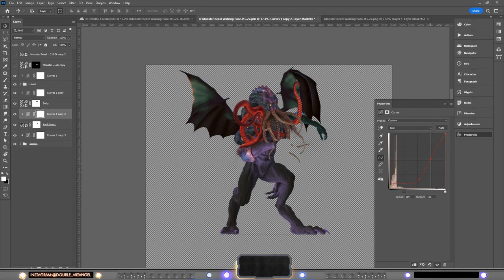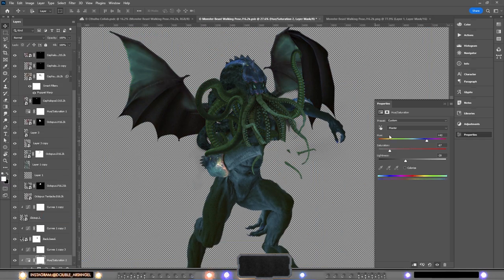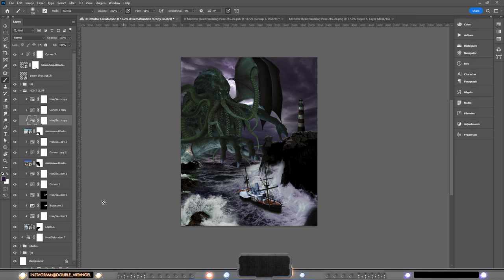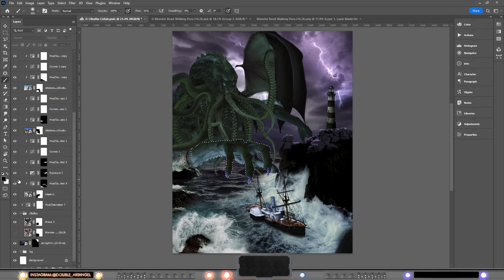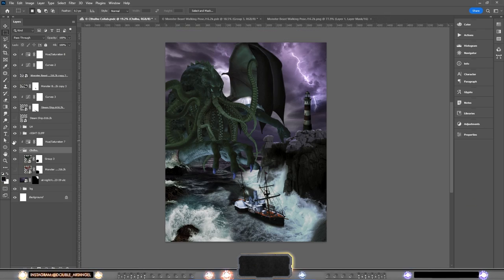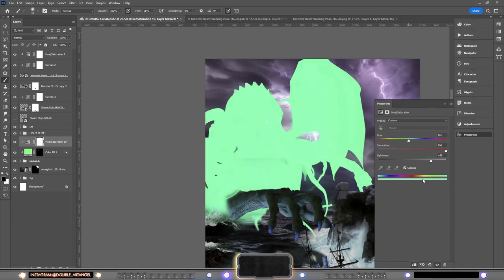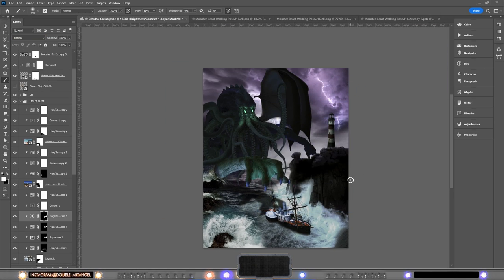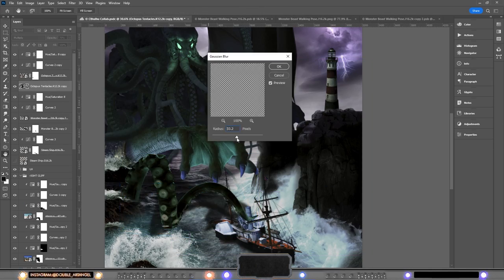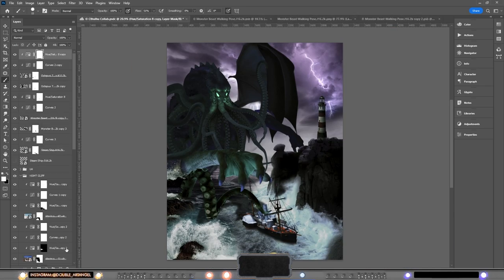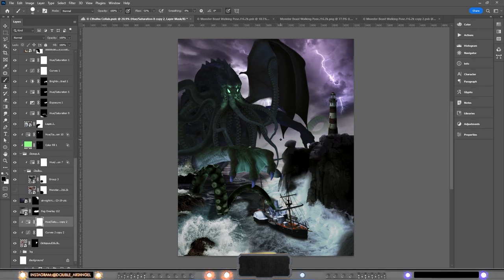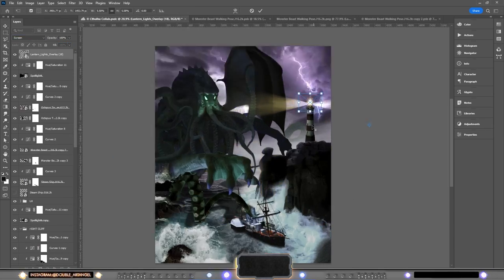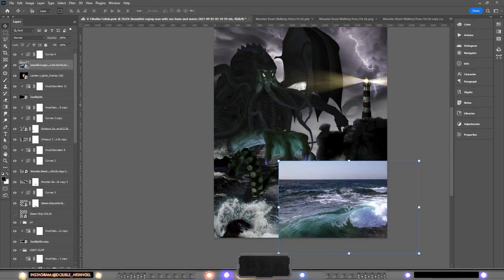Now, I wanted to make this picture mystical and epic, and Cthulhu was supposed to be big, like huge, and to get him to look like that, I tried to make a forced perspective by adding Cthulhu in the background and making this lighthouse on the side, just to give the size measurements of how big he actually is. And in the foreground then we have this steamboat kind of thing that is almost getting destroyed by Cthulhu. So this is in the middle of the chaos and the action. And I also wanted to implement that in this picture.